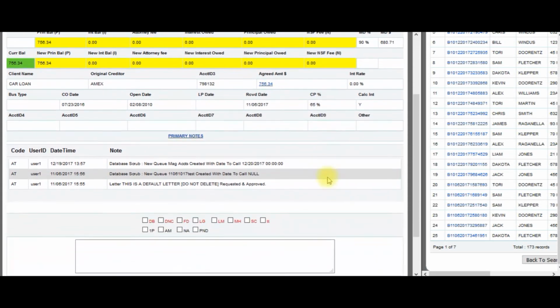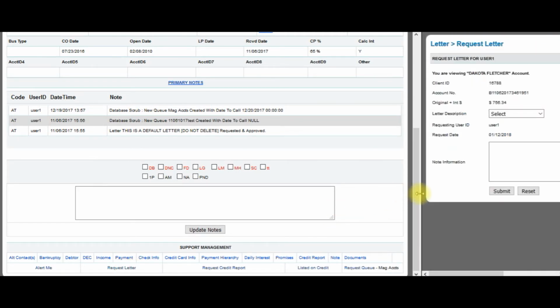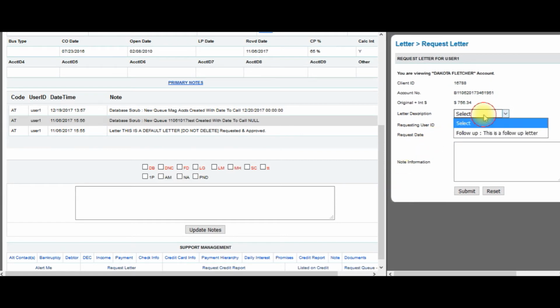What I'm going to do is scroll down to the bottom and click on Request Letter. Now when I do that, on the right-hand side, I get a pop-up box, and I get to choose any letter that I would like. Now, if you notice, in this particular drop-down, I do not see the initial demand letter. The reason for that is initial demand letters cannot be chosen by collectors on the fly. So the only letter that I could possibly choose is the follow-up letter or our PDF letter. If there was a letter that was specific to a client, that client letter would appear here. So those 2 specific things, and if they want, they can actually add information to the letter to be added.